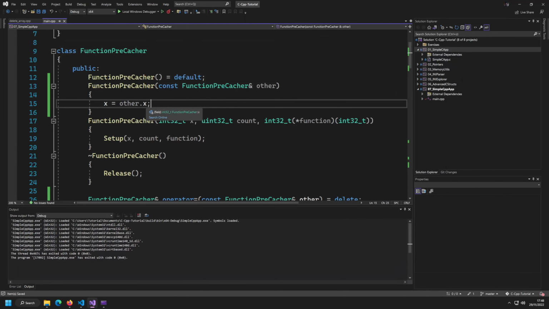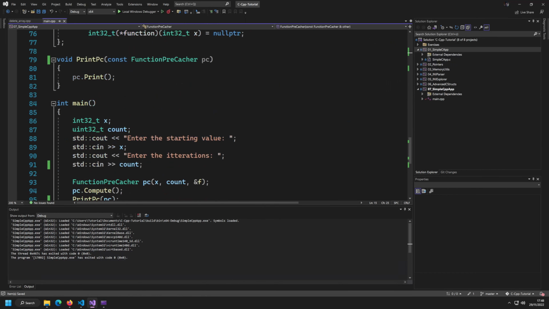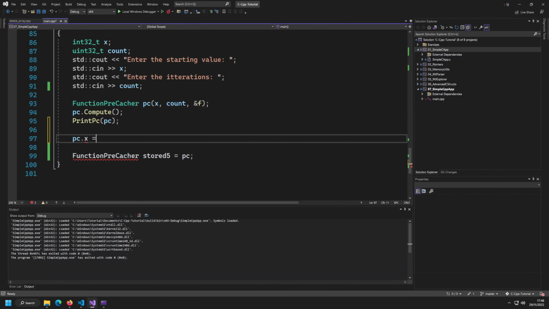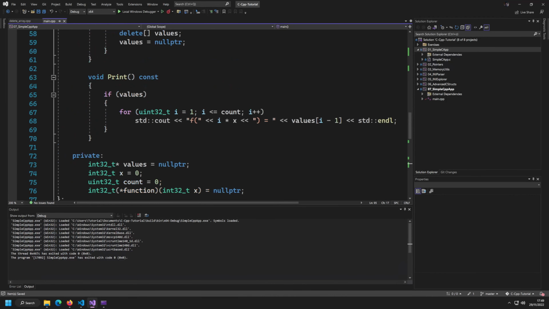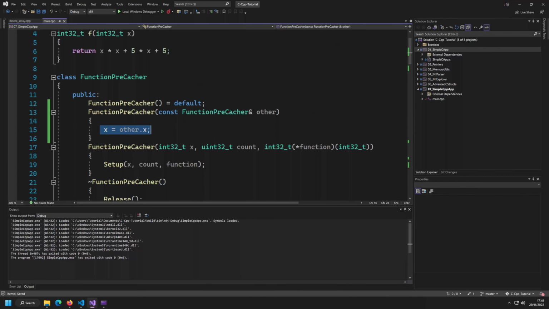Now actually x was a private variable, so in general if we were in our main function and I would try to access PC.x, we can't write it, we can't assign it. This doesn't work because it is private and not accessible. However, these access modifiers do not apply inside the class. So inside the class, I can do this. I can, of course, get access to these members because I'm inside the class. The class knows how it's built internally, and it has access to these. It has access over object boundaries. Access modifiers are not operating on a per object basis, they operate on a per class basis.